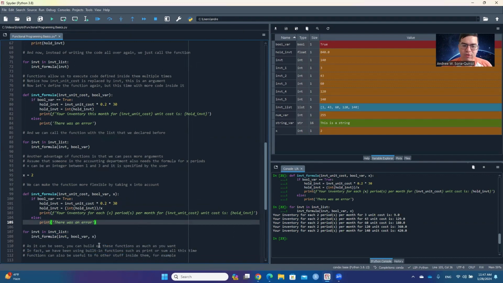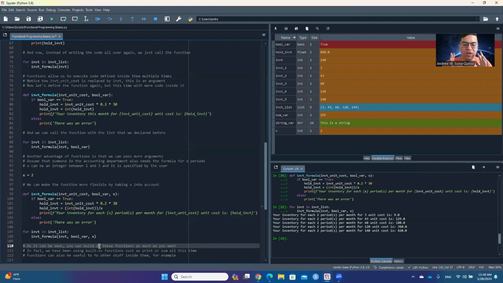Now we can build on these functions as much as we want. We already did it. We have used functions already. We have used sum, print, etc. All those functions that are pre-built. We have used more complex ones for linear regression, logistic regression, random forest. All of those are functions that sklearn has behind the scenes. All the math that the model needs to do is stored there. It is exactly the same as these ones. These ones are just way, way, way simpler.